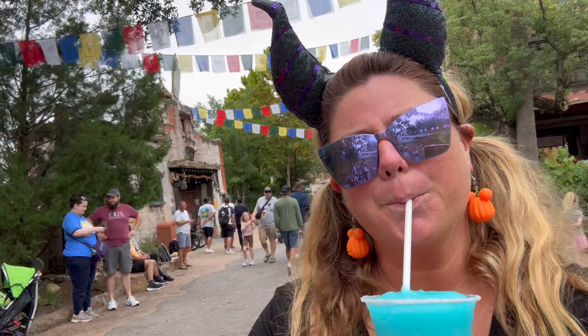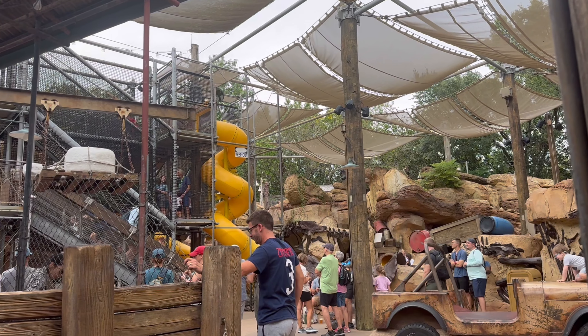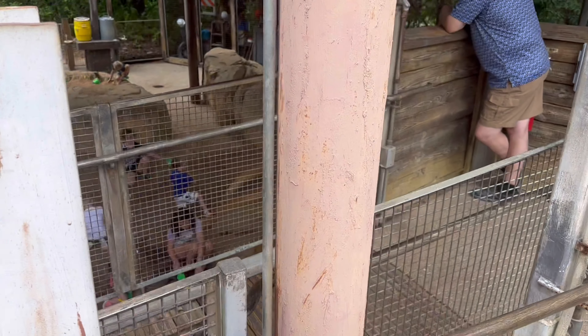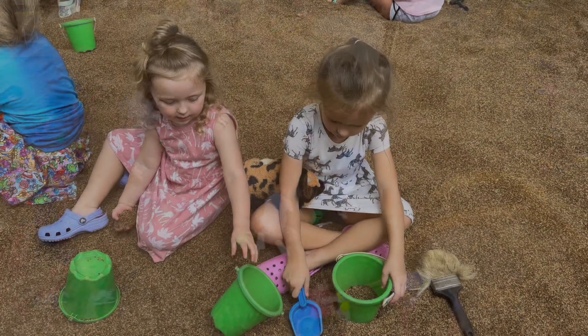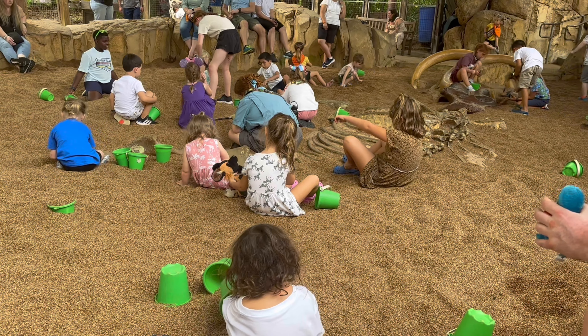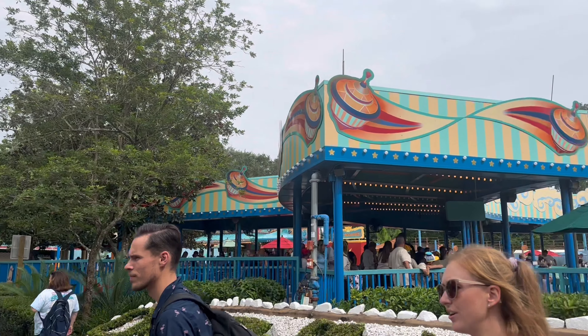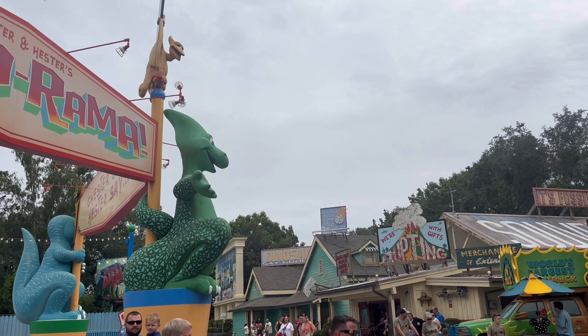After that, we headed to the girls' very favorite place in all of Animal Kingdom — The Boneyard. This is essentially a giant playground with lots of slides and areas to explore. This is also where you can find the dig site, where young explorers can excavate fossils and parents can enjoy shaded seating and large fans to help cool things down. The greatest part about the dig site is it's not actually sand — it's tiny rocks, so it doesn't stick to your kids. After the girls were done playing, Daisy asked if we could ride Triceratops Spin, which is essentially just Dumbo but in dinosaur version, and we're riding it every chance we can because of the rumored closure of Dinoland.